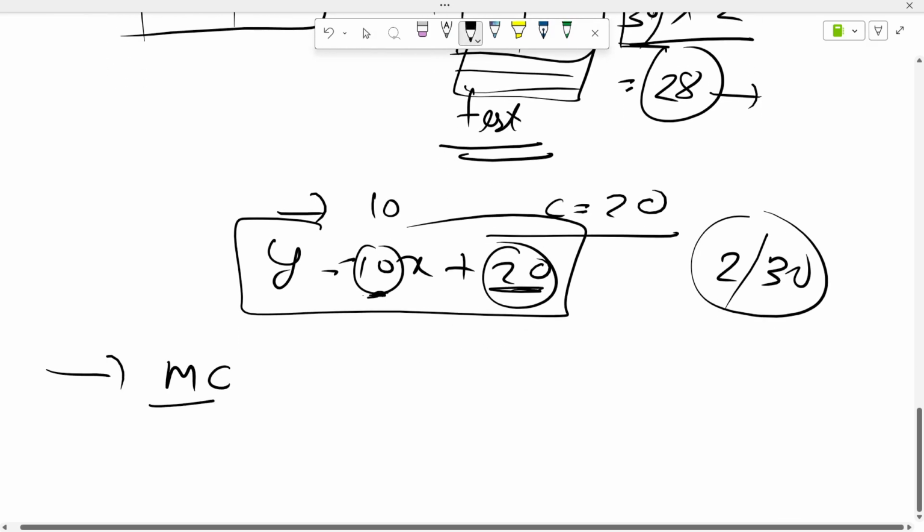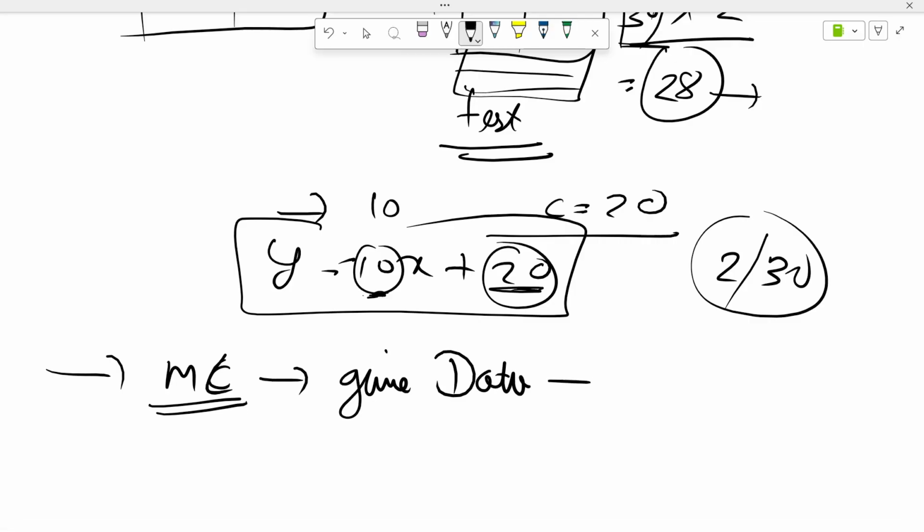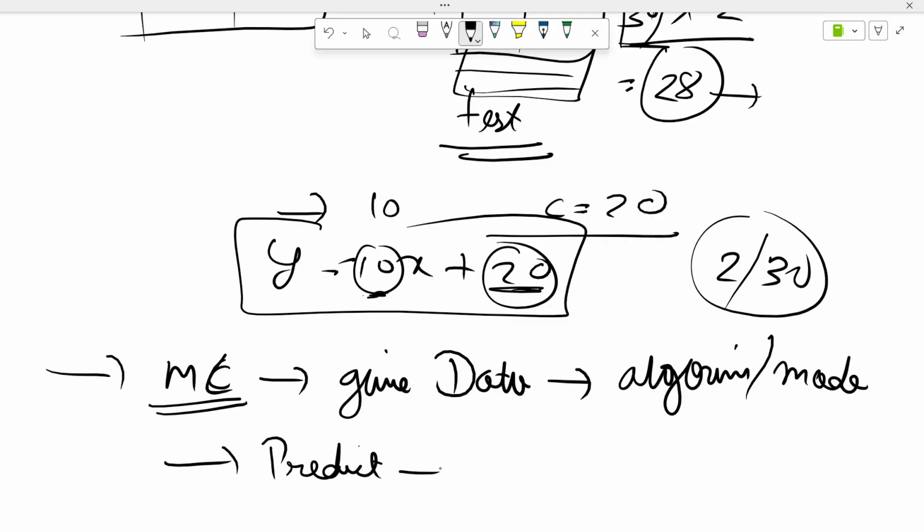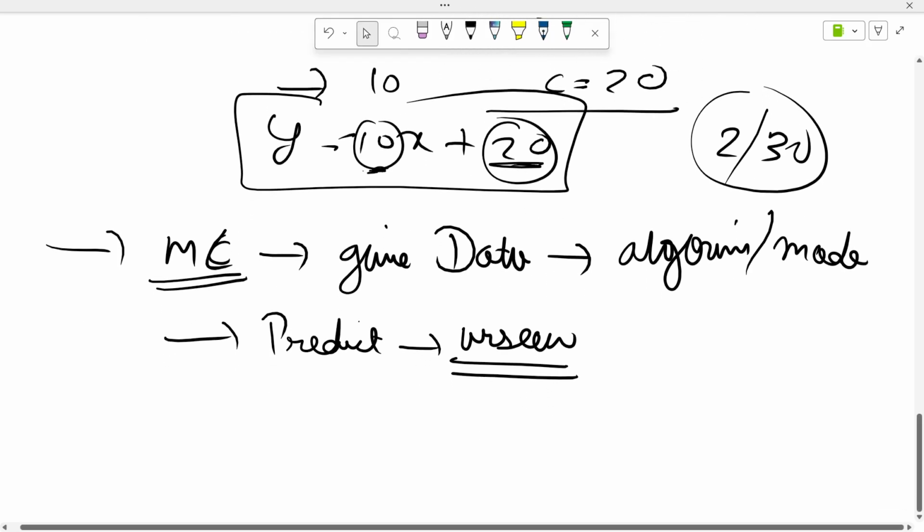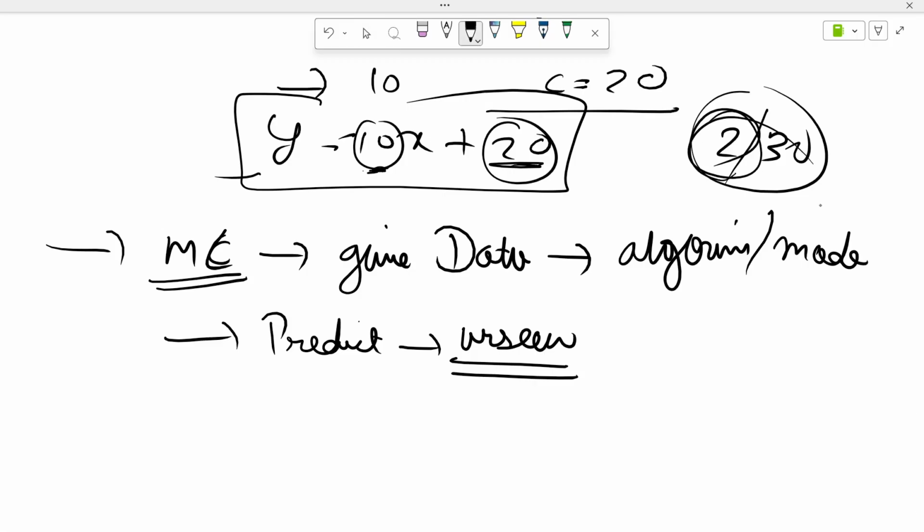Machine learning is all about, you have a given data, you create some algorithm or model which can be useful to predict on unseen data. That's the whole purpose of machine learning, all the basis of AI, machine learning, everything. So in that situation, if so many answers are wrong in the test set, then the assumption is the linear equation is not fitting our data. So there might be some other equation.